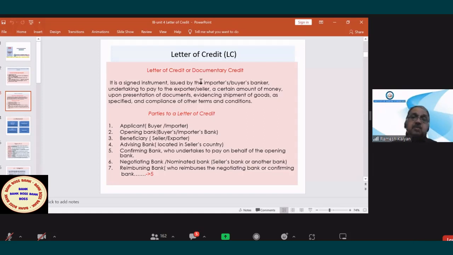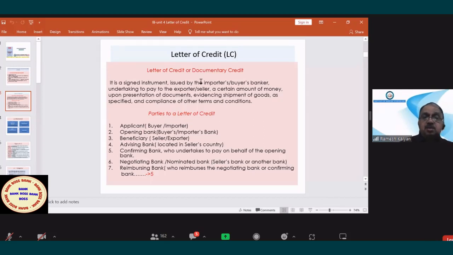If your documents are LC compliant, the opening bank is bound to make the payment under the LC, irrespective of whether the importer has got money or not. Even if your buyer is making payment or not, we are not bothered. Once you give the documents to the opening bank, they are obliged to make the payment. That is why this is known as documentary credit. We are dealing in documents, not in actual goods.